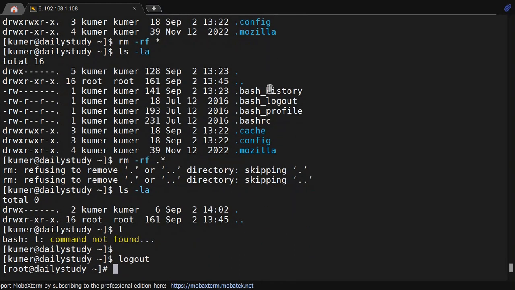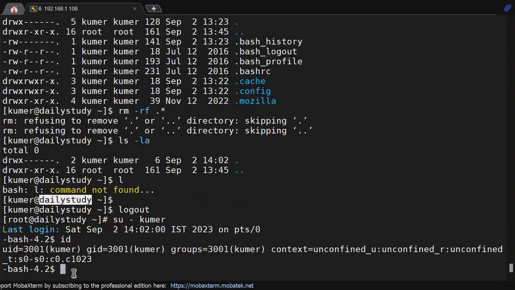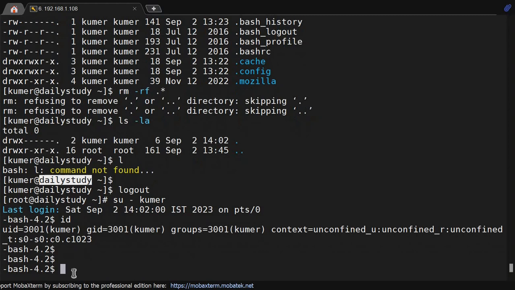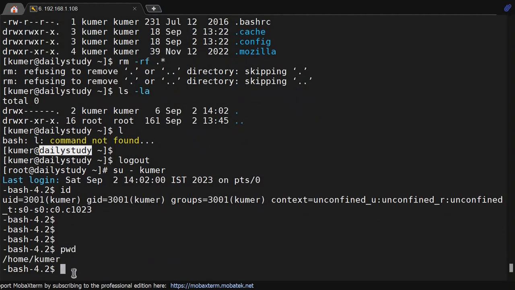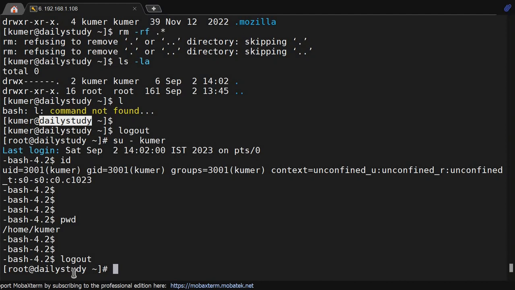Now I will log out and log in as Amit again. See, earlier it was giving the username, directory structure or host name, and the dollar symbol, everything. Now it's not giving that. The pwd commands are running but the prompt is not working. So how do we resolve this? For this, what you have to do is cp /etc/skel. This is the directory from where we are copying everything.